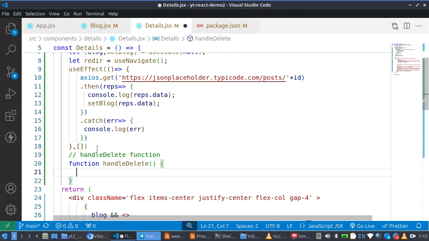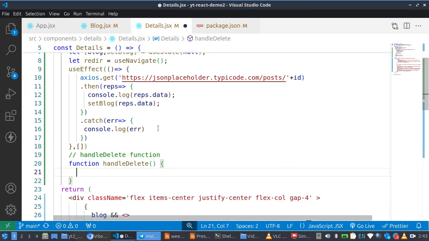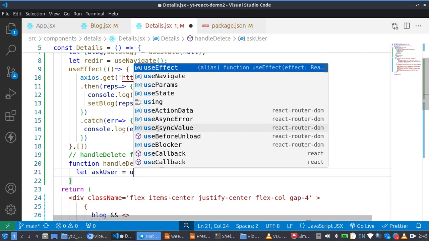So when the user clicks on this handle delete, the person will receive a prompt, because you don't want the person to accidentally delete, for example, let me check if this delete is working, and the blog is deleted forever. So we want to ask the user for that. So let's ask user equal to confirm.